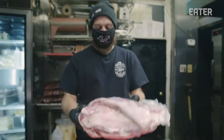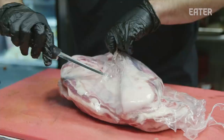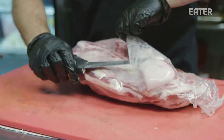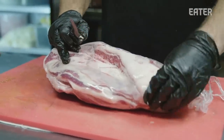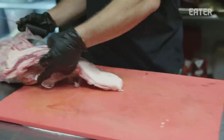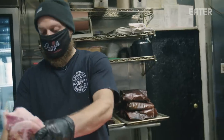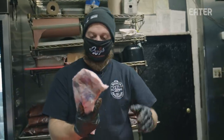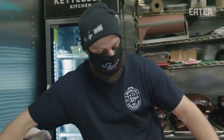These are lamb ribs — you can see they're nice and fatty. Over the years we've learned we can't only smoke brisket and short ribs, so we have other items as well. Generally when you smoke lamb, it takes a ton of that gaminess away. It's delicious but super fatty. People are used to pork ribs, so it's something they really enjoy — the lamb ribs.